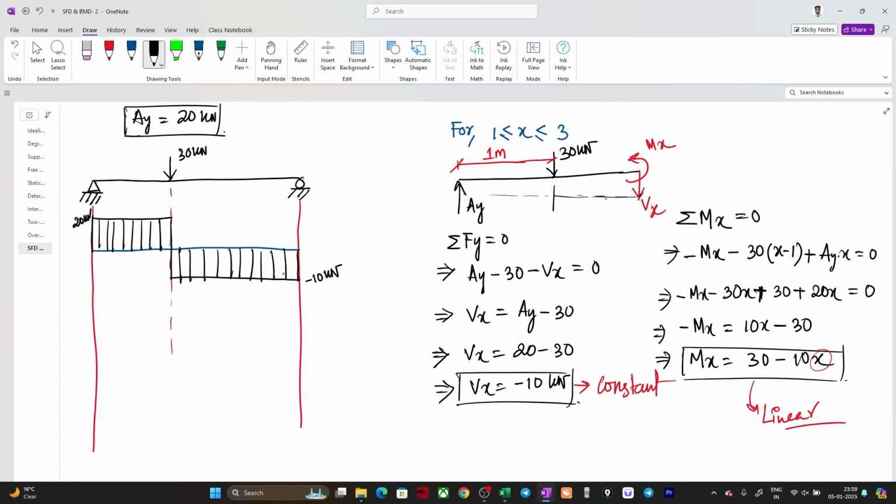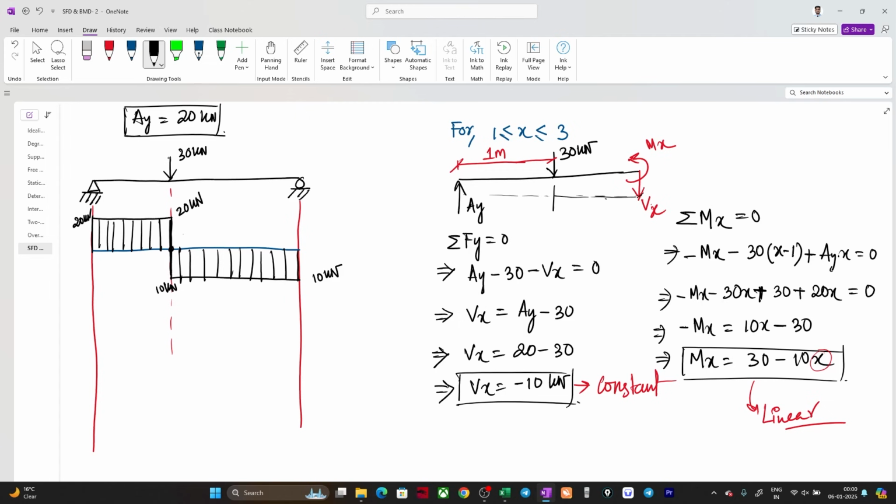Okay, so this is my shear force diagram. At this particular point, the total shear force is 30 kilonewton only: 20 here, 10 here. So the total shear force is equal to my load only, it has just changed direction, as I have already shown the direction. This total is 30 kilonewton, as we have a direct point load of 30 kilonewton here.